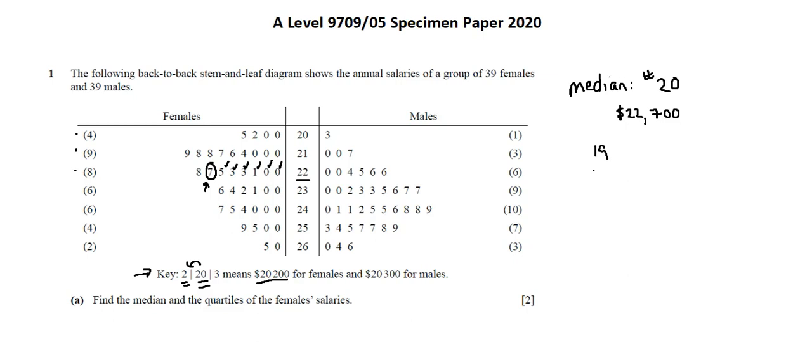Again, we're dealing with an odd number. So, there's going to be one person that represents the lower quartile number. 19 we can group into 9 on the small end, 9 on the large end. 9 plus 9 is 18, leaving us with number 10 as the median number for our lower quartile. Looking over at the row totals for females, the first row is 4. The second row is 9. 4 plus 9 is 13. So, the number 10 female is in the second row.